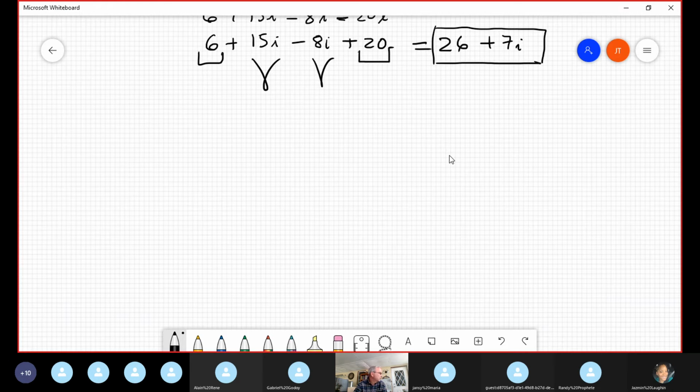Numbers 5, 6, 7, and 8 are quadratic equations. Number 5 is (x plus 8) squared equals 17. The thing is that you need to properly select what method you use to solve the quadratic equation. What is the best way? We can expand this and use the quadratic formula, but it's too long. Of course, we get the same answer. But in this case, the easy way is the square root method.